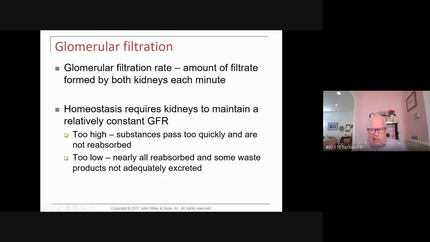If your blood pressure is 200 over 130, your glomerular filtration rate will be decreased because the arteries to your kidneys are constricted. That means the blood flow is constricted. When the blood flow is constricted, your glomerular filtration rate drops. Does everyone understand that? Because it gets a little sticky on the next few slides. Okay, all right.